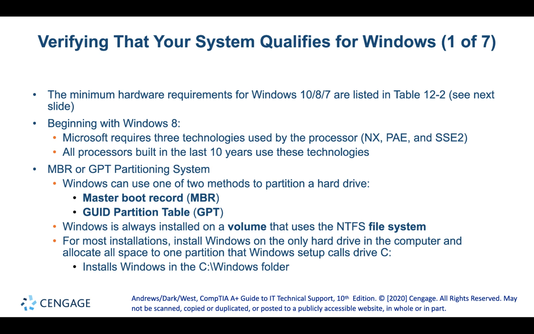Windows is typically installed on the C drive. However, during the installation, you can change this to any drive letter, A through Z, although this is not really recommended, as this may confuse support personnel and users, since it's typically found on the C drive and defaults to install on the C drive.